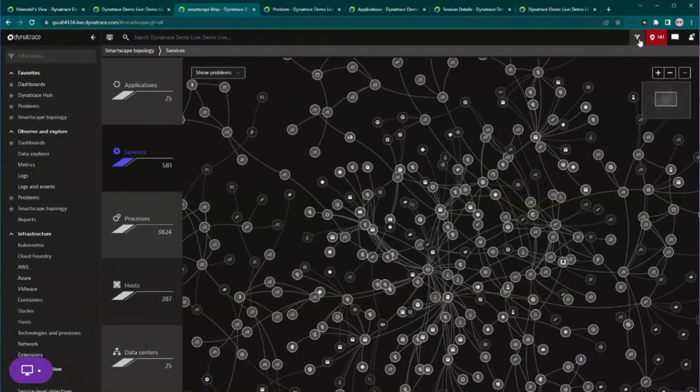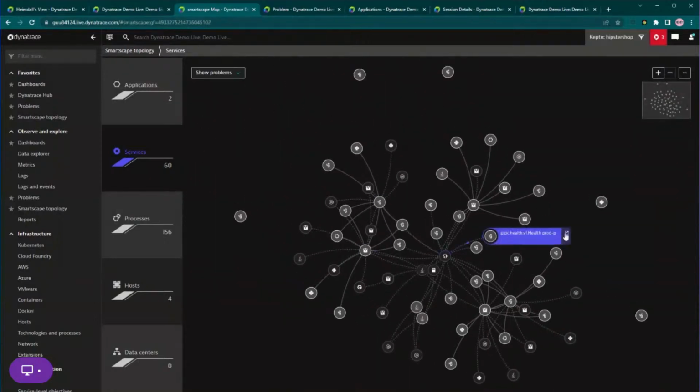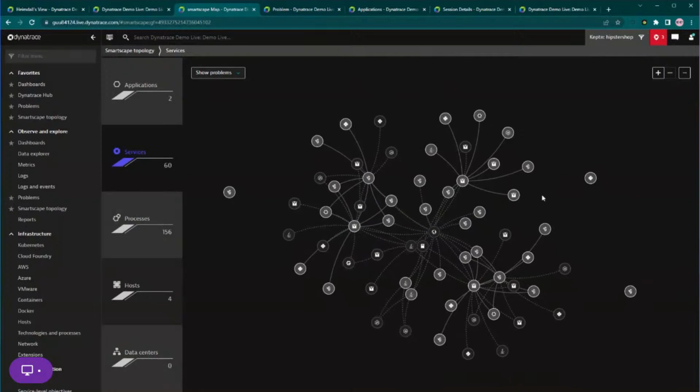What might be worth pointing out here, because it's really busy, is that we have the idea in Dynatrace of management zones, which is simply tagging, like we talked about a little bit earlier, to take a set of services or a group of things that have a business function, or some particular purpose to be together. We have the hipster shop example here, where I can click on this and drop right down into a specific application. Dynatrace instantly distills out everything else that is not related and just shows me the particular application.